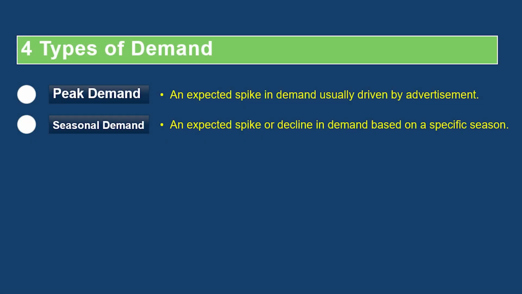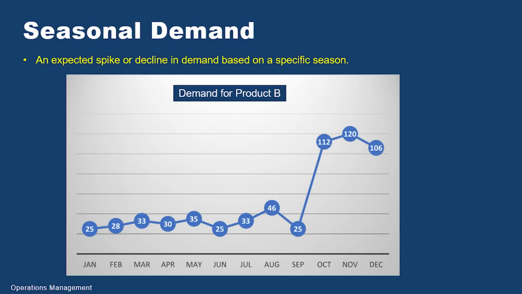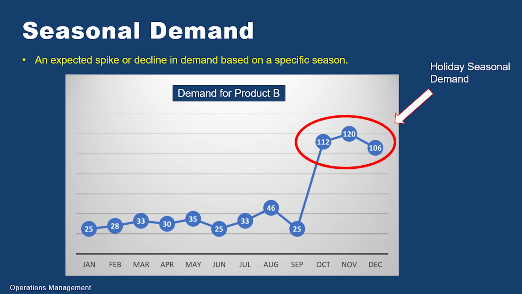And then we have seasonal demand, not to be confused with peak demand. Seasonal demand is just that, it's specific to a season throughout the year. The holiday season is the perfect example. Most companies plan for Black Friday. They ramp up their inventory, especially if they know they're going to have great deals, or for specific holidays, Halloween, 4th of July. Certain companies that sell certain products usually see a spike in demand, and other companies see quite the opposite. Their sales decline during specific seasons because they don't sell products relative to that season.